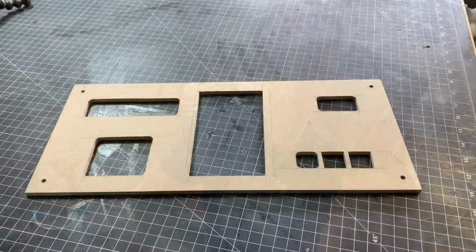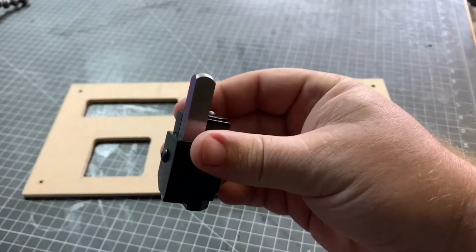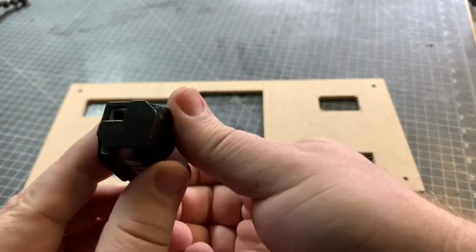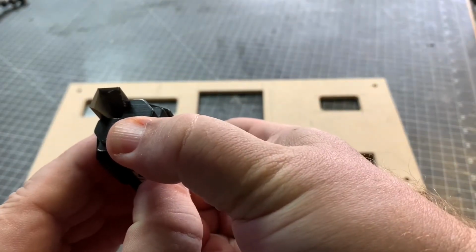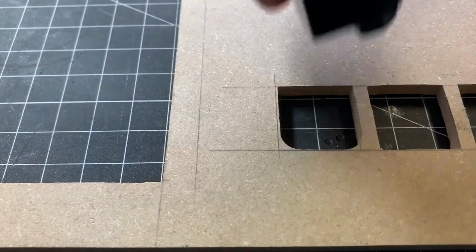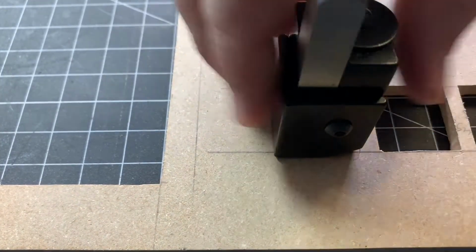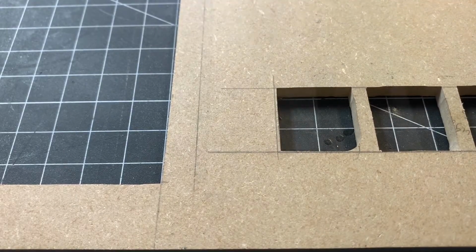Enter the corner chisel. So how does it work? Basically, use a hammer to hit the top of this plunger, and that makes this chisel come out. All you have to do, just line up the guide pins, tap the hammer, and in seconds you have a perfect hole for Star Wars button tiles.